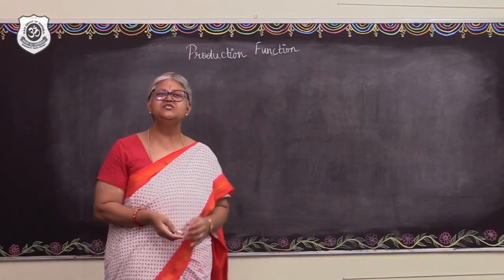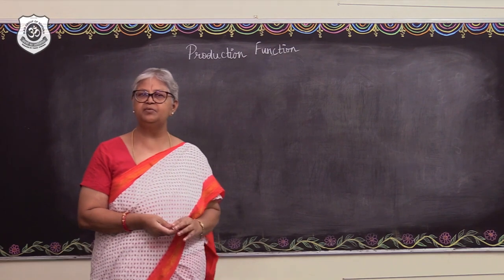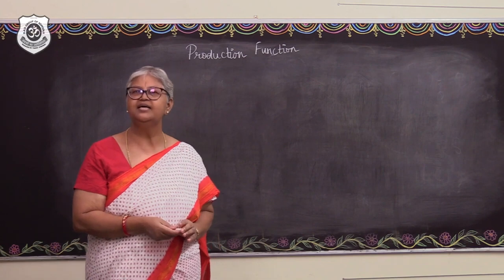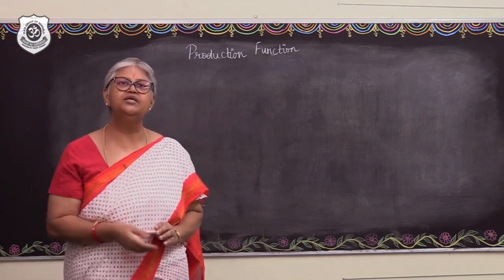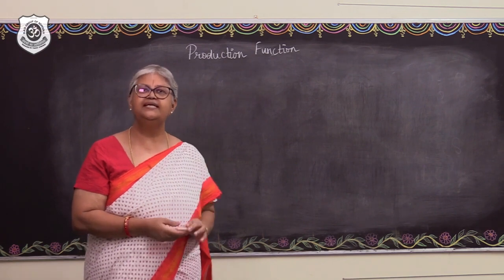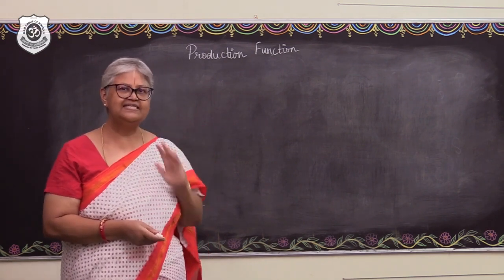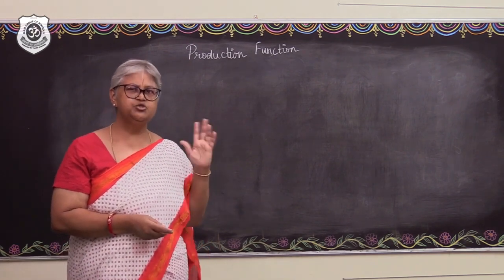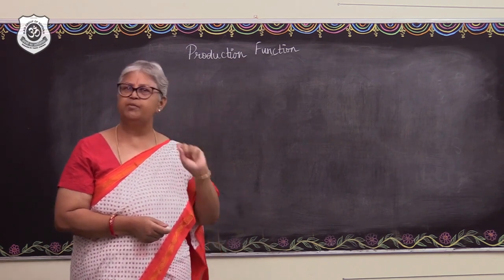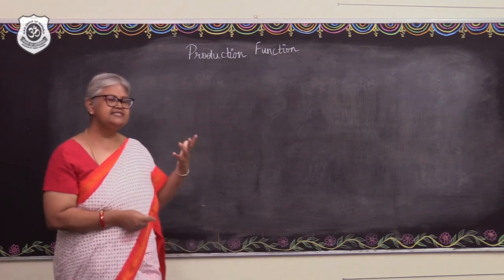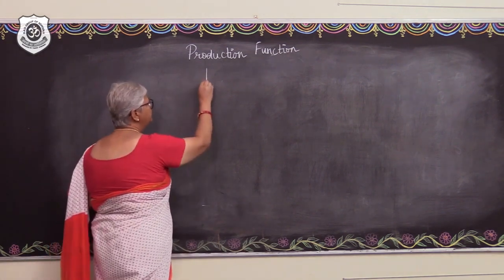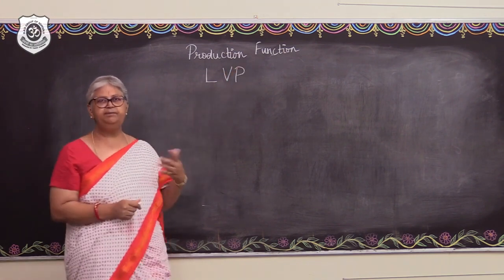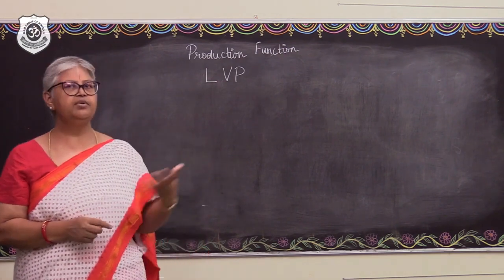Okay, in today's session we are going to start with the law of variable proportions. In the previous clipping you might have understood about the short time period and the long time period, and the short run production function and the long run production function. As mentioned earlier, what you have as part of the class 11 curriculum in microeconomics is only the short run production function in detail, which is also known as the law of variable proportions. So let us try and understand more about the law of variable proportions, or the LVP.